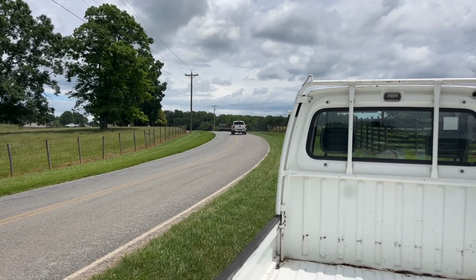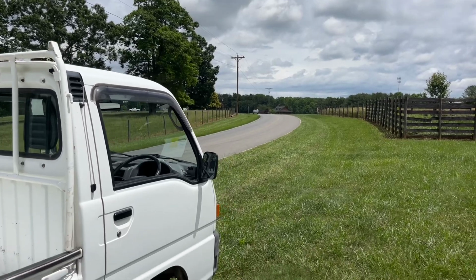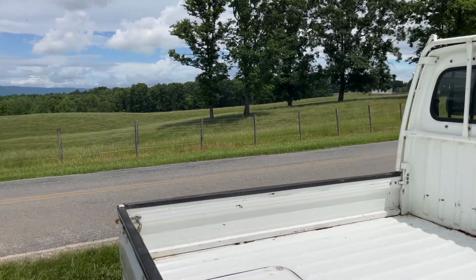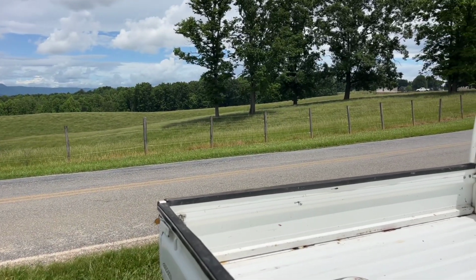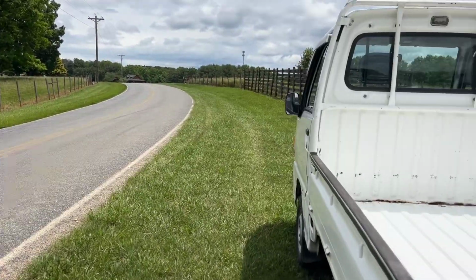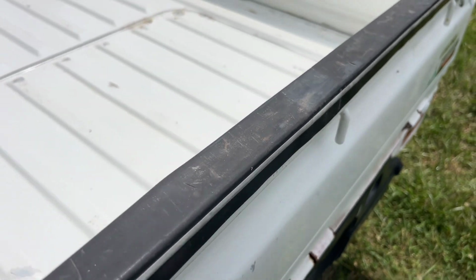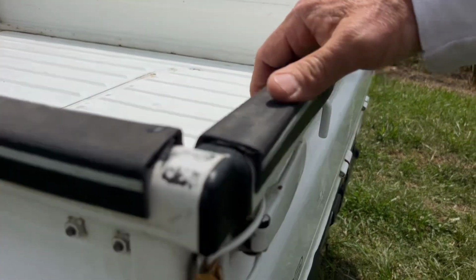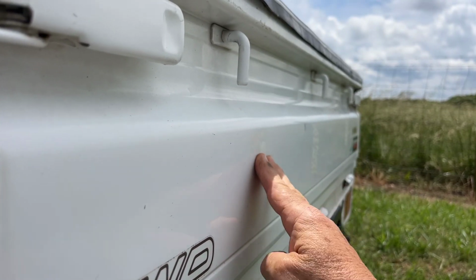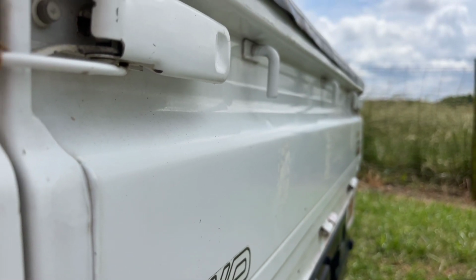Nice Silverado. Those guys came up from, I think, Greensboro, and they've got a beautiful Silverado. Two young guys who are in their early 20s, and they're really big into diesels. So we did have that in common, and they were checking out trucks, having a great time. Half the fun of coming to Mayberry Mini Trucks is just having fun. You know, we're not leaning on you to buy something, right? If you want to buy something, you're going to buy something. You don't need my help. But we're here for questions, you know.